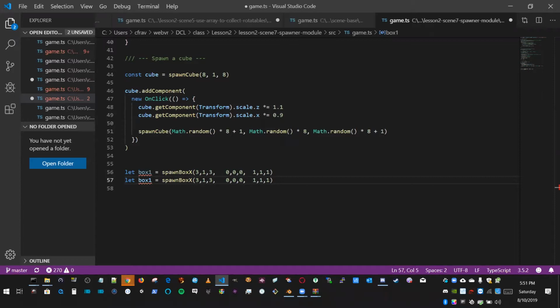Actually, that's not quite true in this case because I've added it to the engine. The engine will hold on to it unless you remove it from the engine. So you could, in a loop, use the same variable name again and again, but you wouldn't be able to use that name later to get a hold of a particular copy of the box. It's graying these things out because I'm not using them down below anywhere. I'm not referring to them. But if I wanted to move it later or do something with it, I would use this variable name.